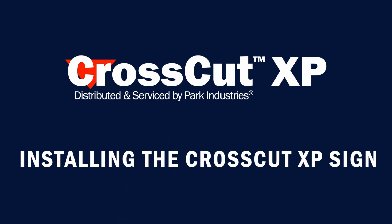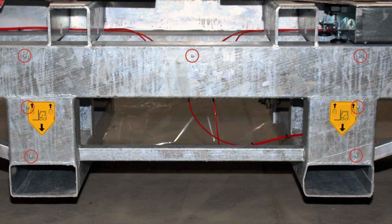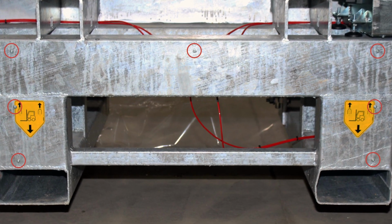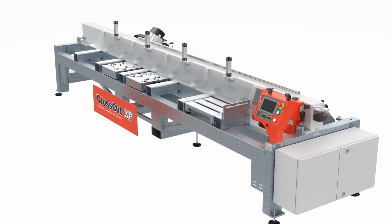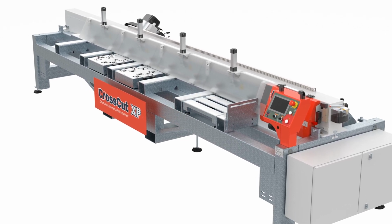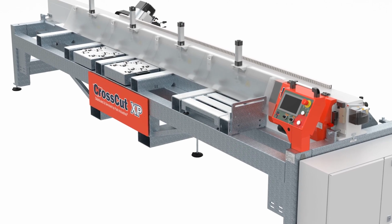Locate the CrossCut XP sign. Using a flat-edge screwdriver, remove the 7 screws located in the center of the machine. Position the CrossCut XP sign so that the 7 holes of the sign line up with the holes of the screws just removed. Screw the screws through the sign into the frame where they were removed.